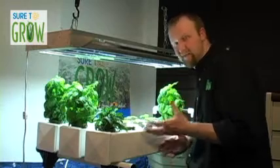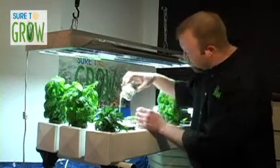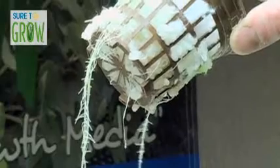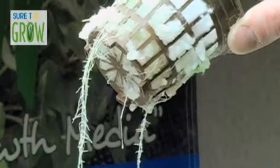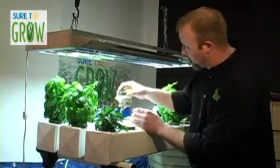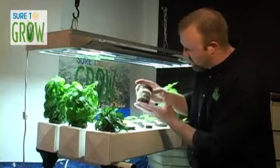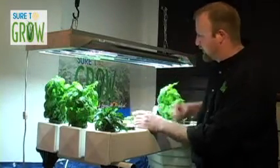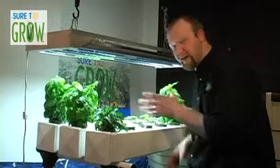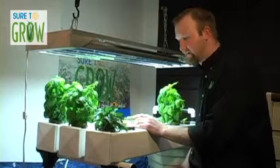So how do we know that STG is a far superior product? This right here is a cucumber that I planted up in the STG grow media. As you can see — stark white, beautiful roots. This is a very young plant. I compare that to one that I planted up with rock wool at the exact same time. Where are those roots? Conspicuously, they're missing. I attribute that to the fact that rock wool provides a very brick-like substance that's hard for those roots to penetrate, especially when they're in the juvenile stage.